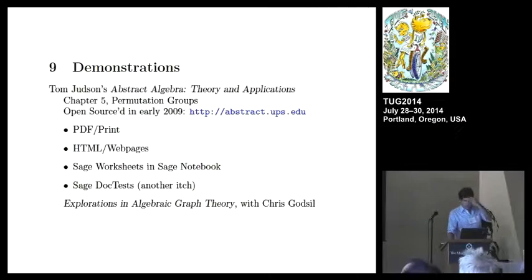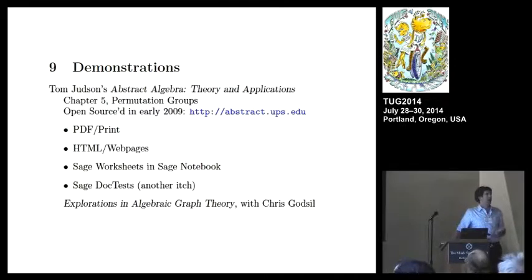So I'll go to some demonstrations. The one thing I should explain down there before I show you stuff is Sage doc tests. So we heard about testing earlier. Sage has a really comprehensive test suite. You write Sage code, you write the text output you expect, and that gets run on lots of different architectures, gets run repeatedly. So when I put Sage code into a textbook, I also put the expected output and I can create a doc test file that I can run Sage on. So let's show you a few things.